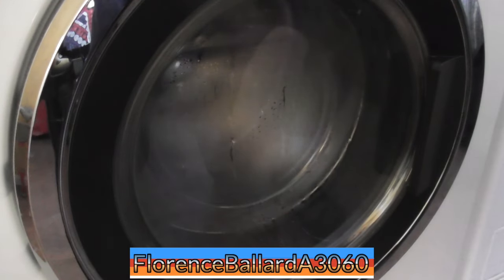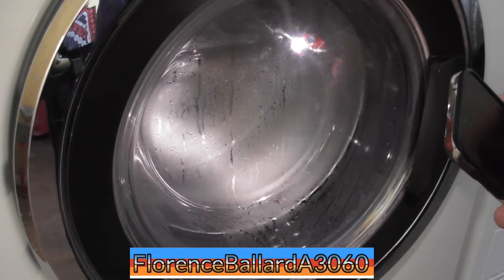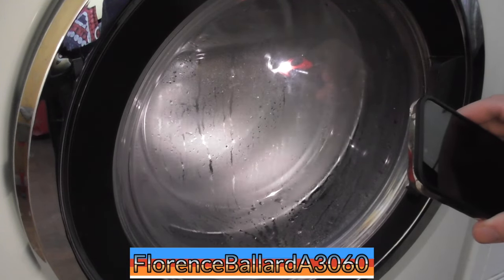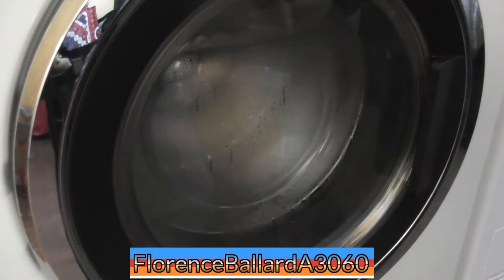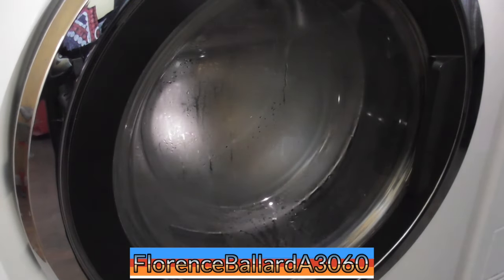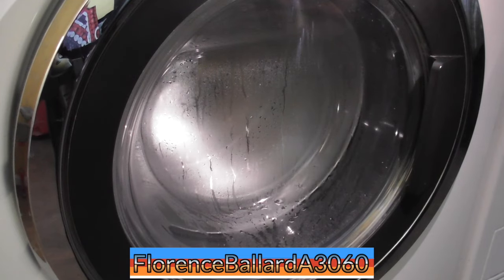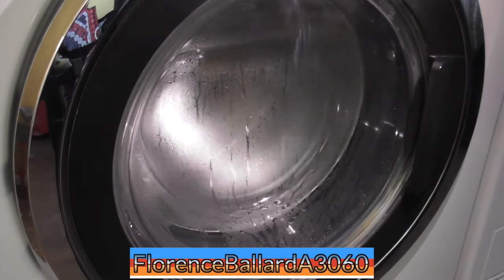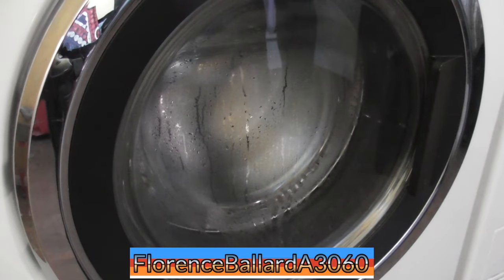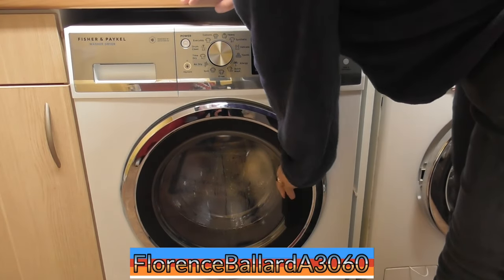Actually, see how real quiet this machine is. Alright, 1400 RPM for the last time. Spin brake, and that's it. Your machine is clean. Right, that's it. One clean Fisher and Paykel WD8060P1 washer dryer ready for sale.